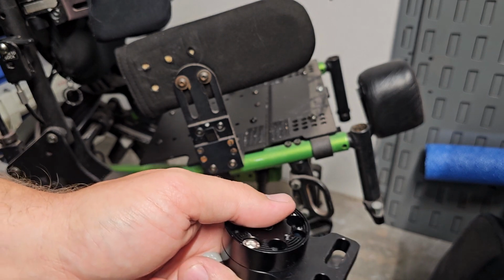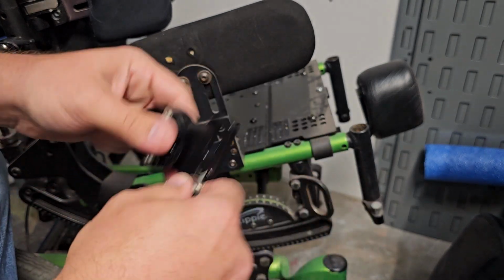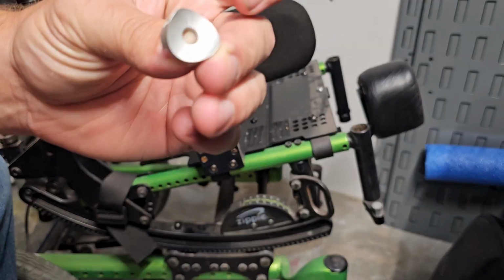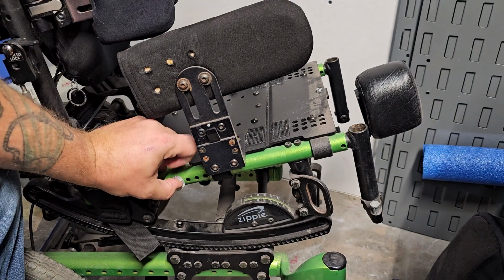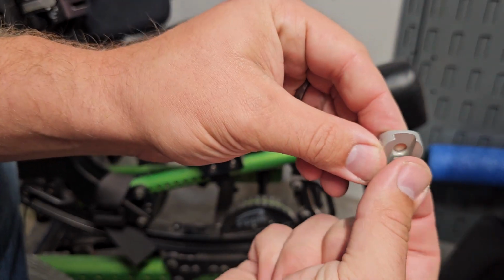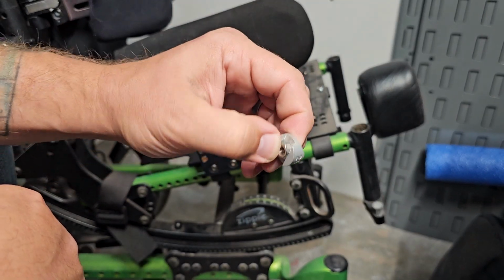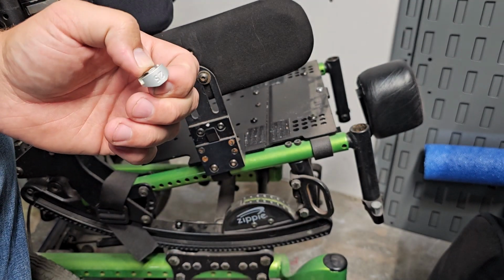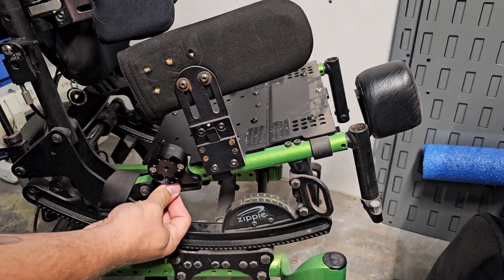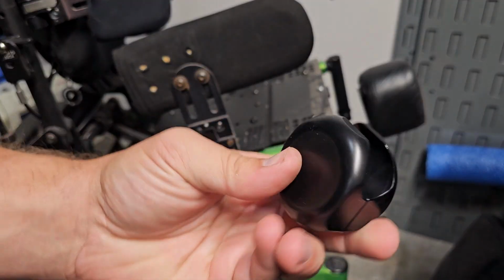So then what you do is you take a washer, put it on your bolt, put your bolt through here, and then this piece here goes with the beveled side like this, but on the back side. Your nut on the back side will sit in this like so. So this would go through here, then this would go on the back side, and you'd bolt it down. That is one bracket. The other bracket is this one.